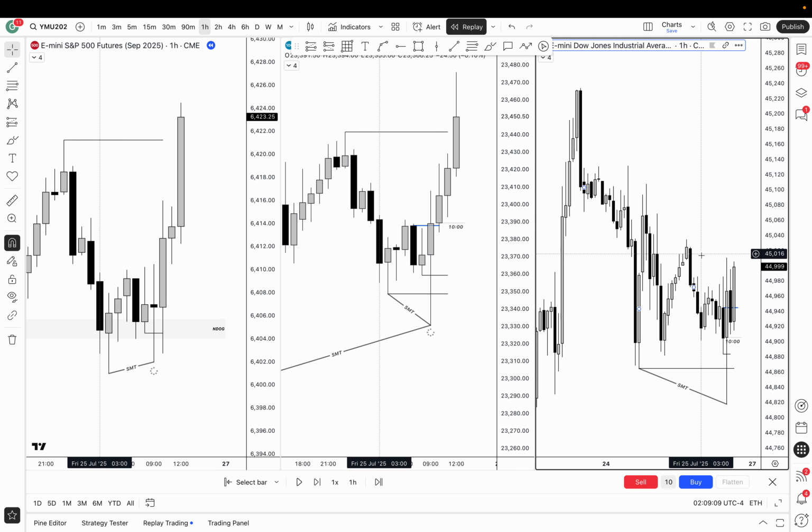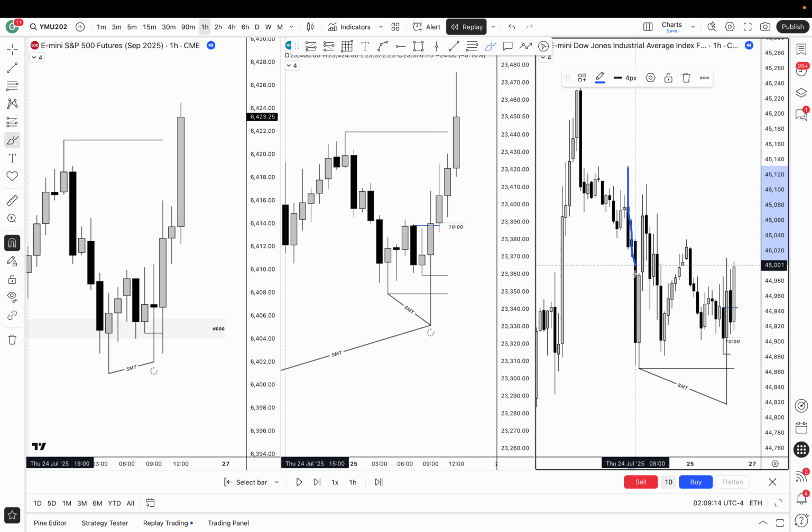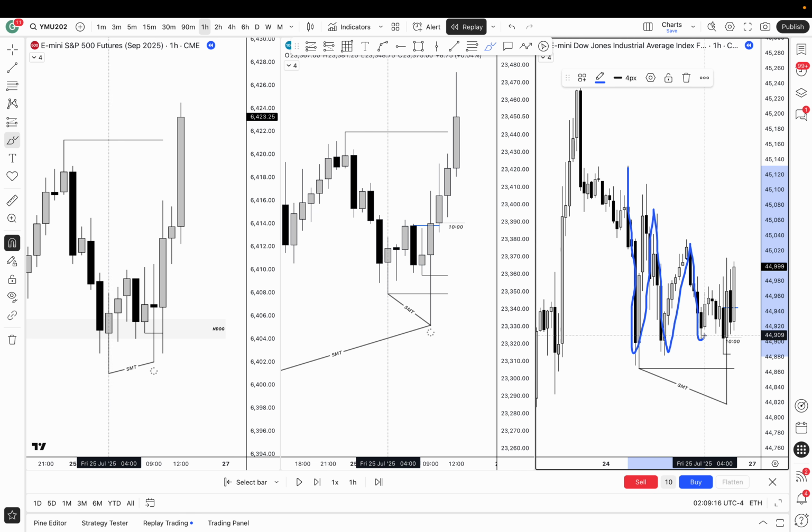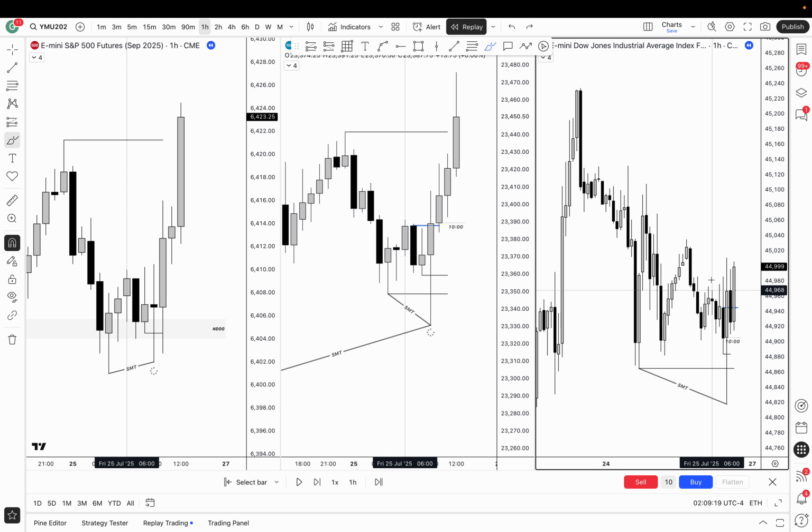We're having all these failure swings even on the weakest asset. There's not a bearish signature at all. Look at these deep retracements back in the range. That's not a bearish signature. So I'm very, very one-sided bullish here.